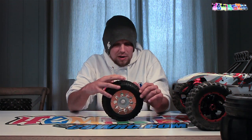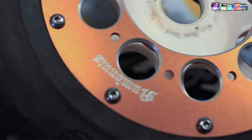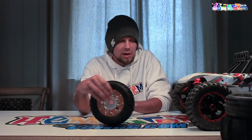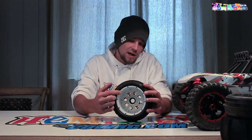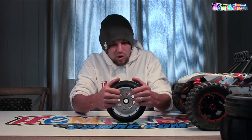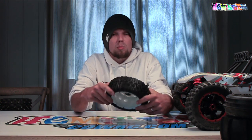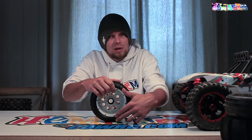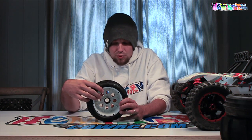The stock Losi 5T tires are a great tire - nothing against them. These are mounted on an HPI Baja 5T rim - these are fronts. I added an additional aluminum beadlock. There are a lot of aluminum beadlock options out there, but try to just use them on the outer beadlock and not the inner, because the inner part of the rim always has a tiny bit of flex. If you take a big jump and land hard, an aluminum inner beadlock will just crack - there's not a whole lot of material around those screws, so keep those plastic. You'll have more fun.